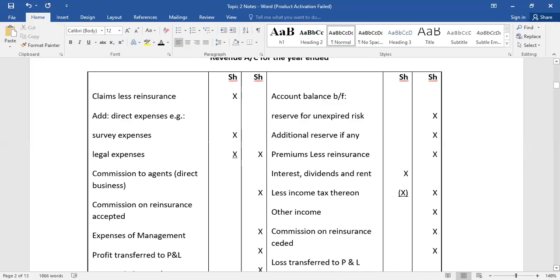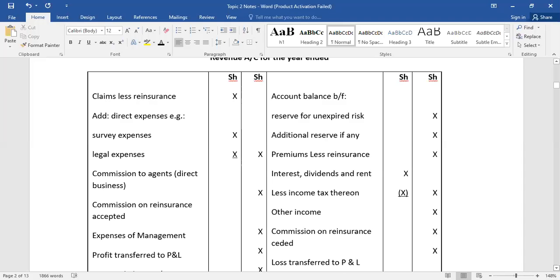So when a company accepts a business of more value and they want to reduce that risk, they may pass it to another company. And this is what we are calling reinsurance. So the business that is passed on will earn us a commission. We call this commission on reinsurance business ceded. And this is the commission that you are seeing down there. Of course, you've deducted all the taxes that we need to pay. And then the company which accepts such business is required to pay commission on reinsurance business accepted.